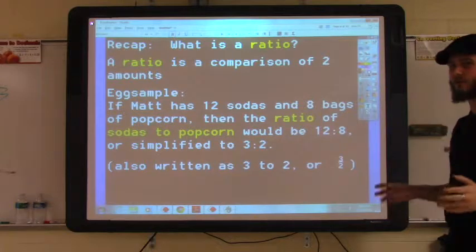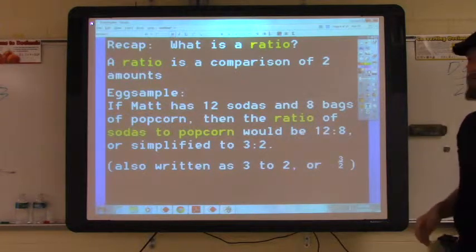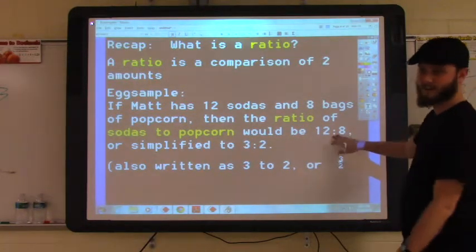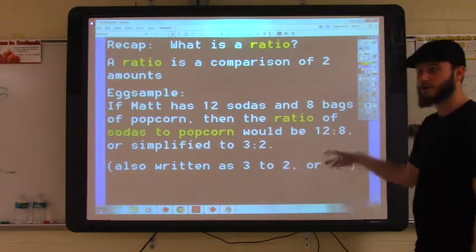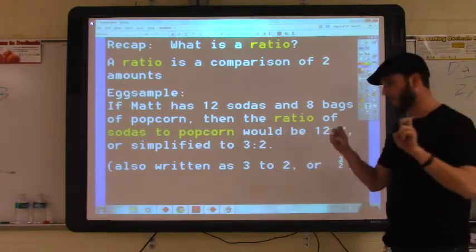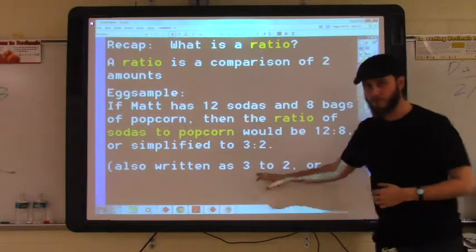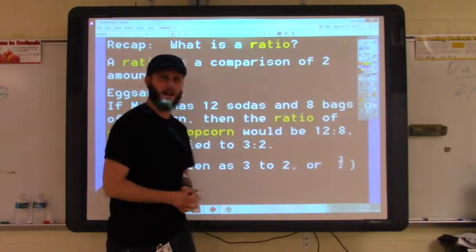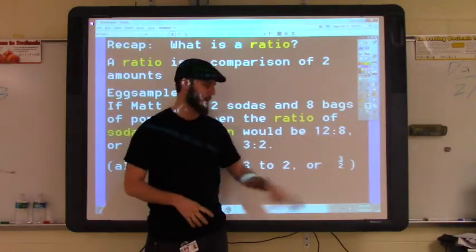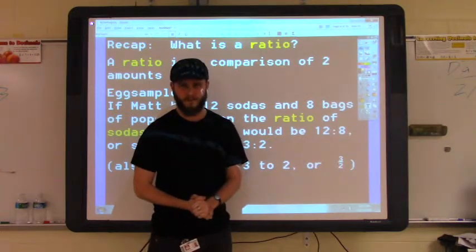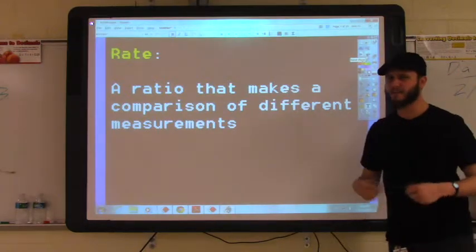The other way that you could write those ratios, by the way, for those of you who remember, is you could either write it as a classic ratio form, you could change it and write it in word form, where you write out the word "to", or you could just rewrite it as a good old-fashioned fraction and put it as 3 over 2.